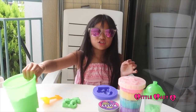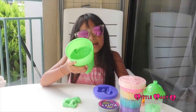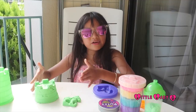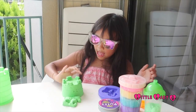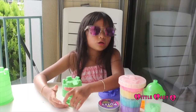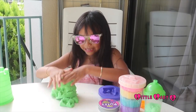I'm gonna make a sandcastle for the pony to live in. So let's make it. I already have all the sand in here. I'm just gonna flatten it. Tall, but it's really cute, guys. Let me just try to move it. Yep, it's really, really cute, guys. So we did make a sandcastle. It could mold into lots of cool shapes. So yeah. Okay, and now I'm gonna break it.